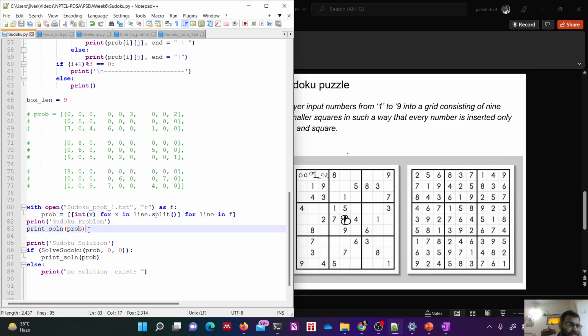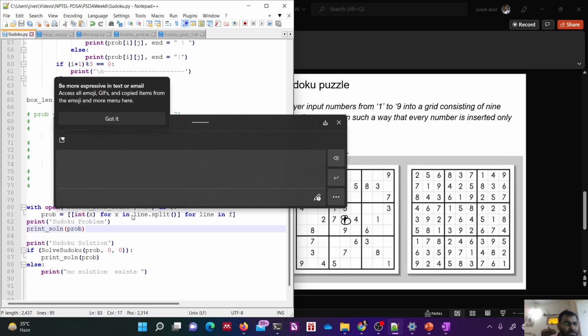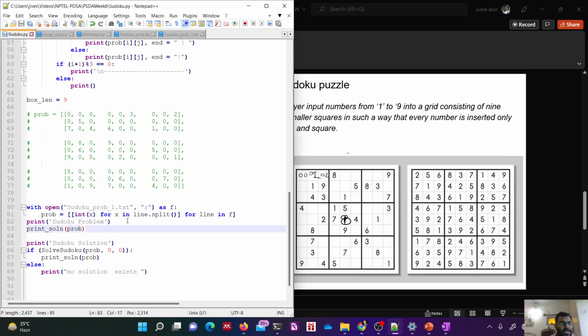So first of all, we have printed the problem, how it looks in our Sudoku lookalike output, and then we have also tried to solve this problem.